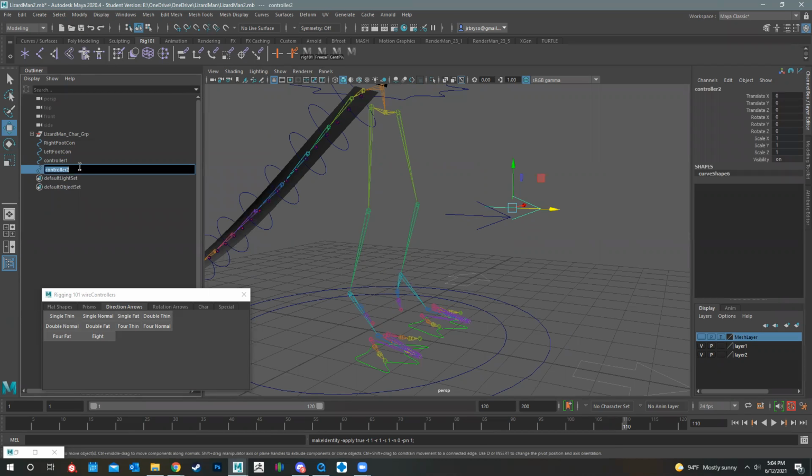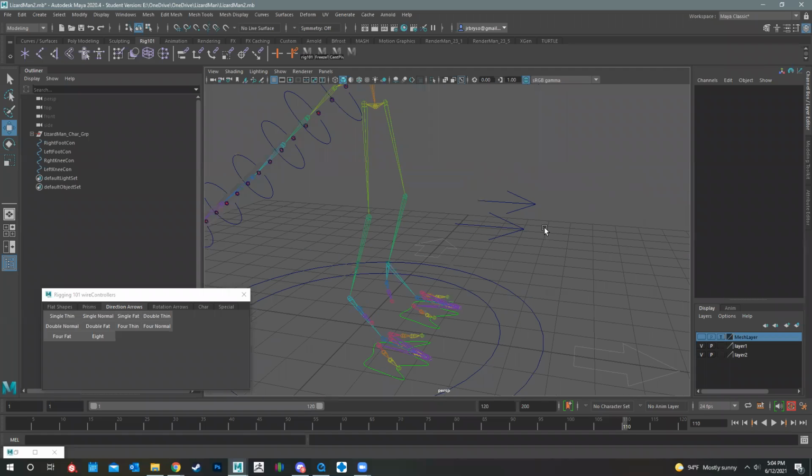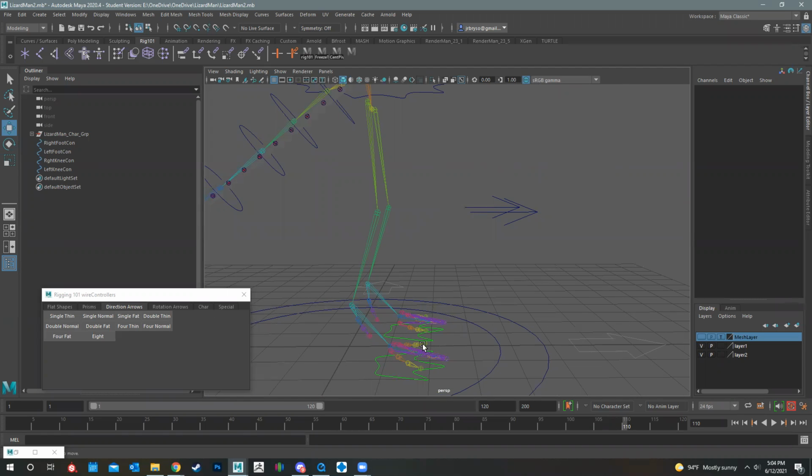So I'm going to name this left knee con, right knee con. Okay. There we go. And these are actually the main controllers for the feet.